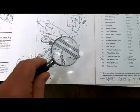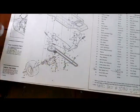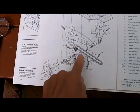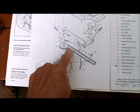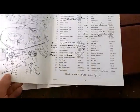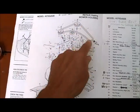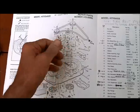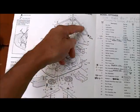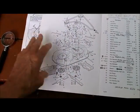But the number 25 is the motion belt, the drive belt. See, so it's got a big pulley here that's on the transaxle. You got an idler pulley here, and this end goes to the motor. And the mower deck belt, which is an 86-inch belt, the main drive was 95-inch. And those belts, like I say, I got already. That's kind of a mess. When they got the exploded view like that, it really makes it look really complicated.